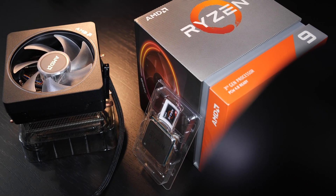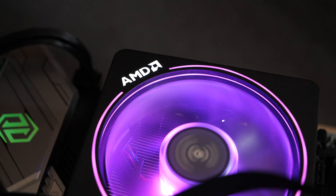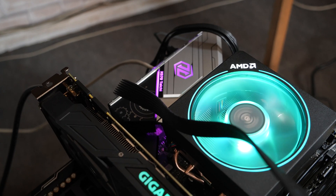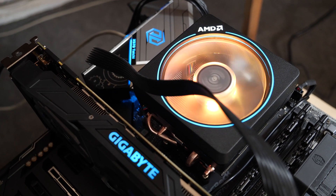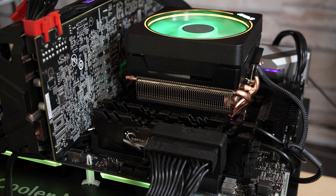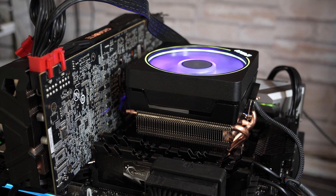Included is AMD's hugely popular Wraith Prism RGB stock cooler with fancy RGB lighting — it's a cooler that in terms of aesthetics can sometimes even fascinate loyal Intel followers. But we'll see how well it does in terms of noise level, and especially whether or not the Wraith Prism can take on those 12 cores and keep them cool so the CPU doesn't have to clock itself down. We'll be taking a look at that in this video too.